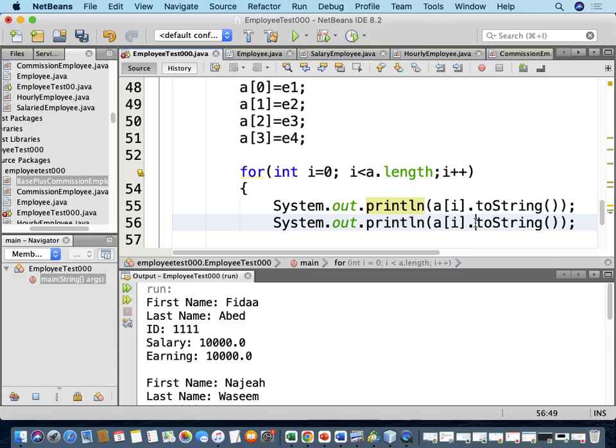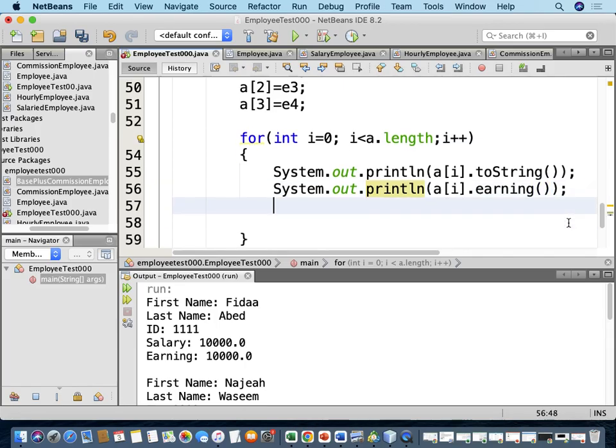Same thing with the earning. I'm calling earning again. It looks like I'm calling the same method for all of them, but actually it's a different method. It's the same name of the method, but it's different. Let me also print an empty line after each employee.